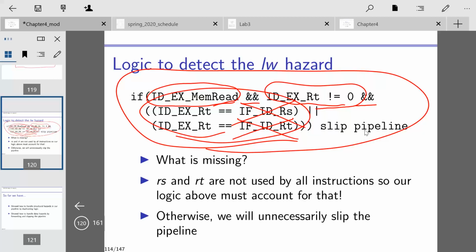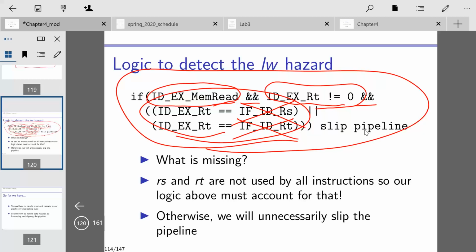Again, the same thing goes for the RT field. So you have to add logic to account for use shamt and use immediate. If you are using, let's say, the immediate field, and there happens to be a match between the two RT fields, the worst case if you don't have that condition is that you would unnecessarily slip, interestingly enough, so it would just affect performance but not correctness.